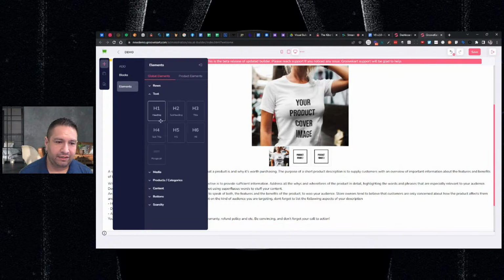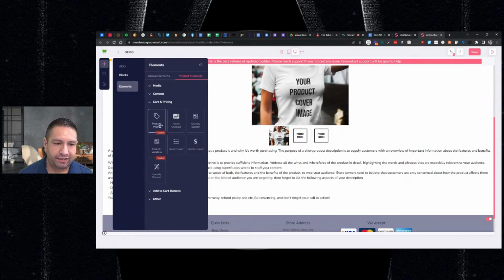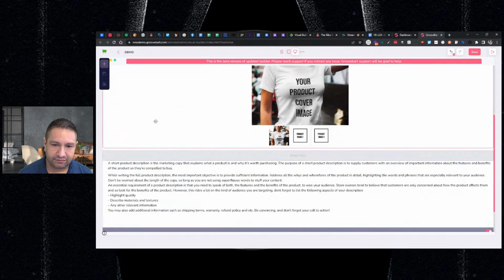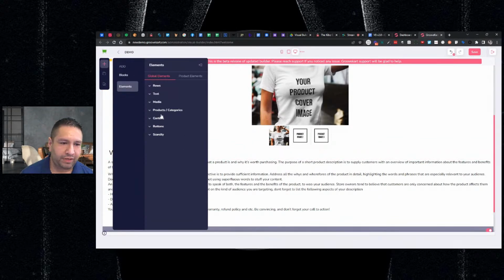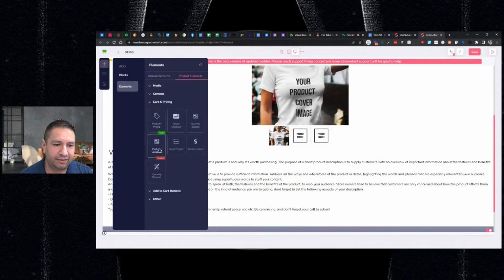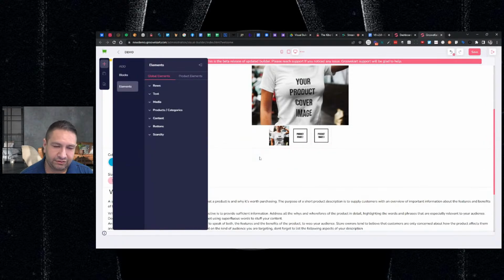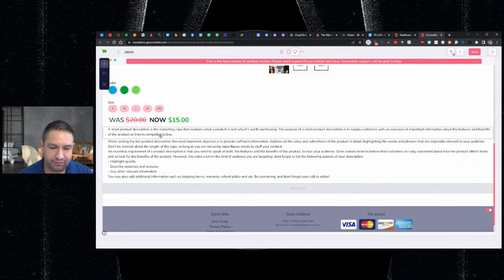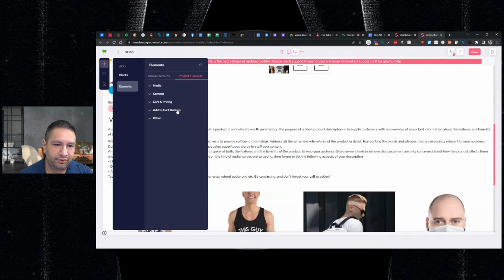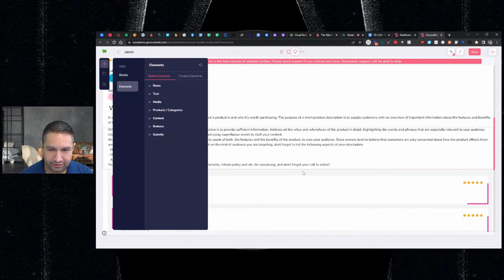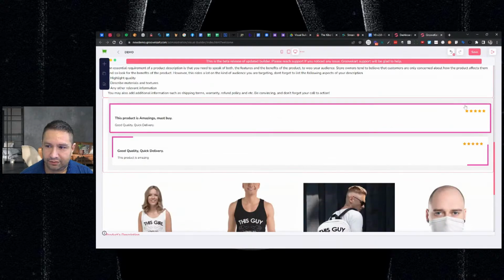All right, now this is something very basic that I'm doing here. And then we go back. This is just text. Let's go back to the product element. Cart and pricing. We need the product pricing. And then we're going to go back to the content. Sorry, keep on going back there. Cart and pricing, we got that. We need the variants, I should say. All right, and if we go back to the product elements, as you can see, there's related products, product reviews. So let's just say we put the related products under there, and then we go back. We're going to put the reviews underneath that. I dropped them here, but I'm going to move these down.